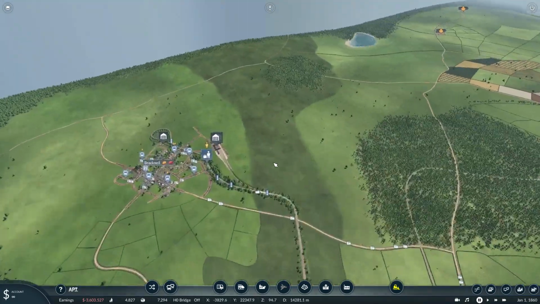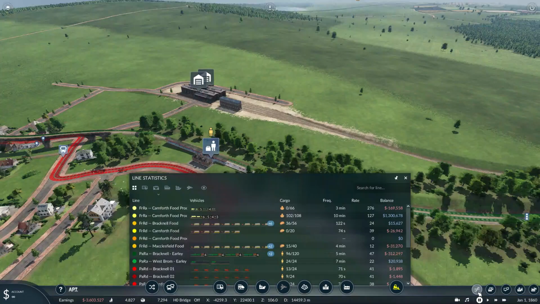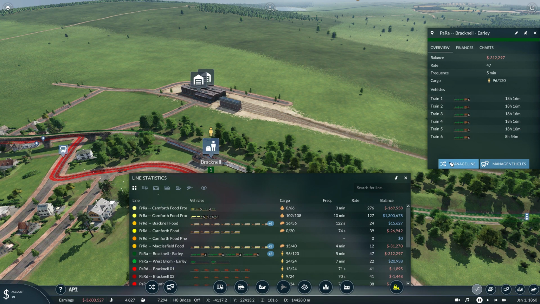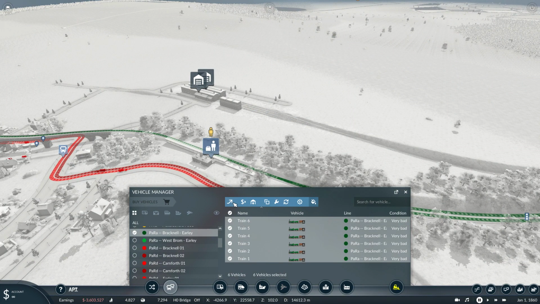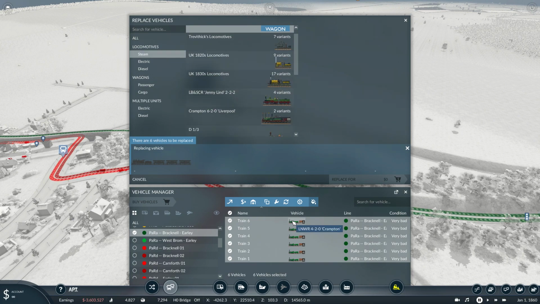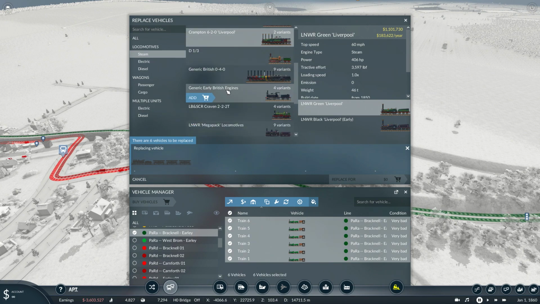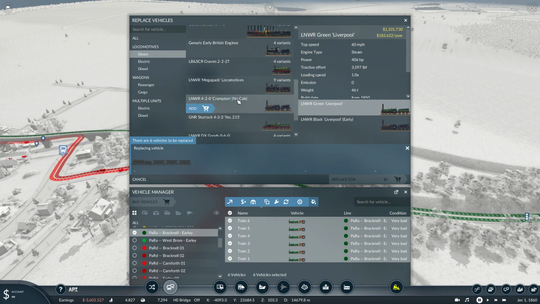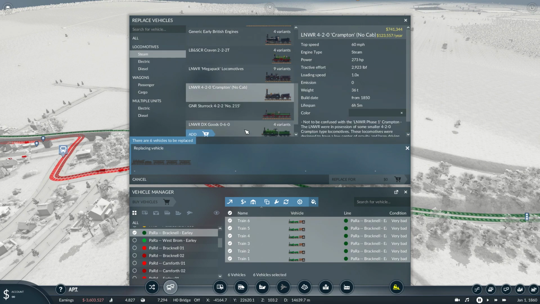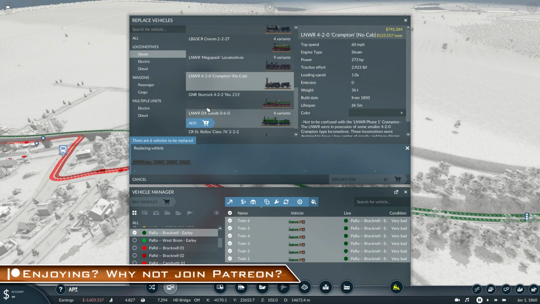Anyway, let's go ahead and replace the trains on this particular line. Manage vehicles, upgrade or replace, there we go. So currently we have what? Crampton trains, which are these. Top speed of 60 miles per hour. It isn't those, is it? It's these ones. Still top speed of 60 miles per hour. And then we have 4-wheelers.